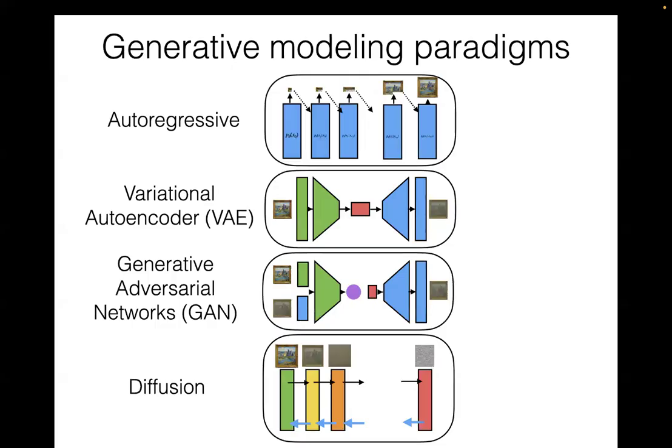This is already getting slightly outdated. Maybe there's a fifth category, but here's four different paradigms that have been developed over the years, especially in the context of deep learning. So at the top here we have the autoregressive models. These have been the ones that we've been using with text and are state of the art for text. But there's other things you can do. So there's variational autoencoders, generative adversarial networks, and diffusion. And then maybe the fifth one is called flow-based models, which is slightly more general than diffusion.